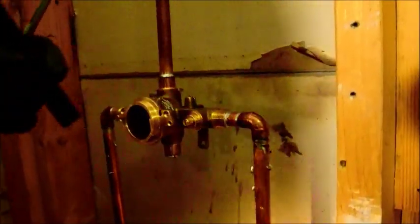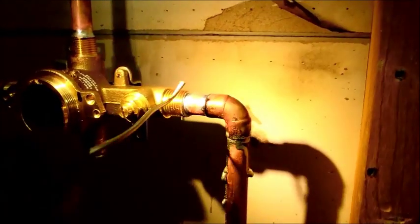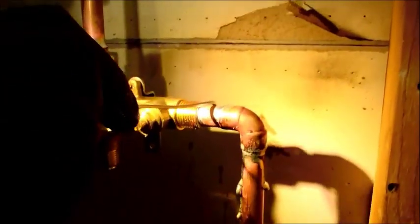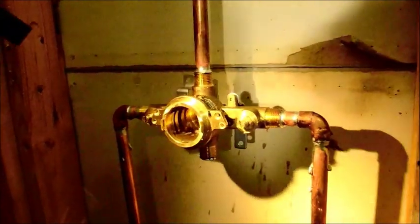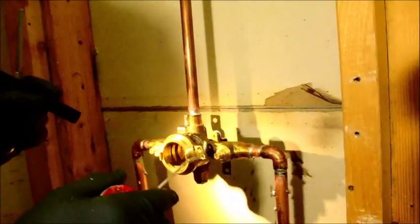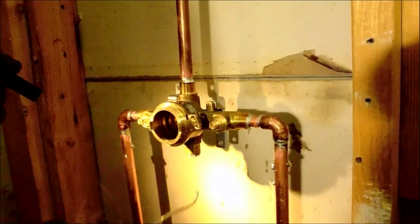One tip: as you're putting the solder on, you saw it got drawn in. I'm adding a little bit of solder and the solder just sits there in a little ball, then I take my solder away and wait for that little drip to get drawn in. As soon as it gets drawn in, you know you have enough heat, and then you start just moving it around front to back. For me it's very second nature — if I weren't talking and taking my time, all of this would have been done in 10 minutes from very bottom to the very top. Everything having to do with this brass valve I could sweat in probably less than 10 minutes.